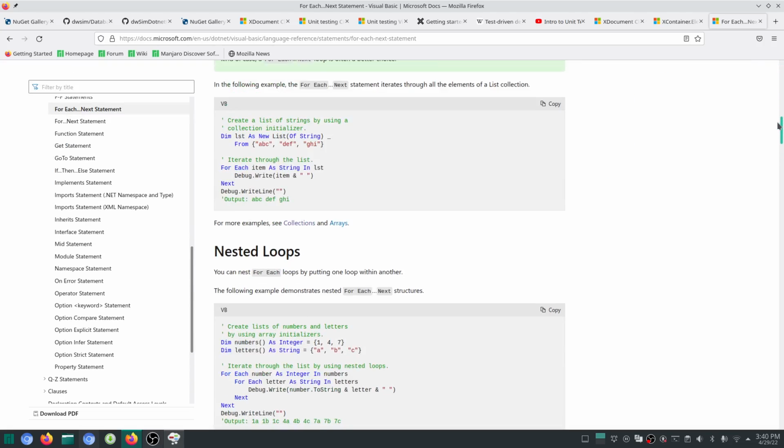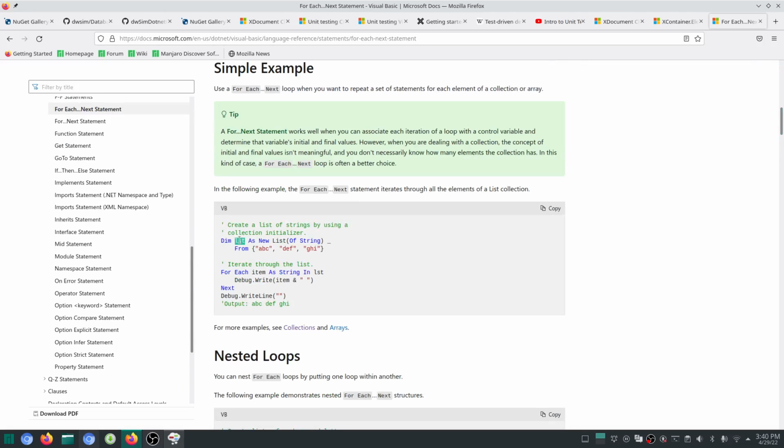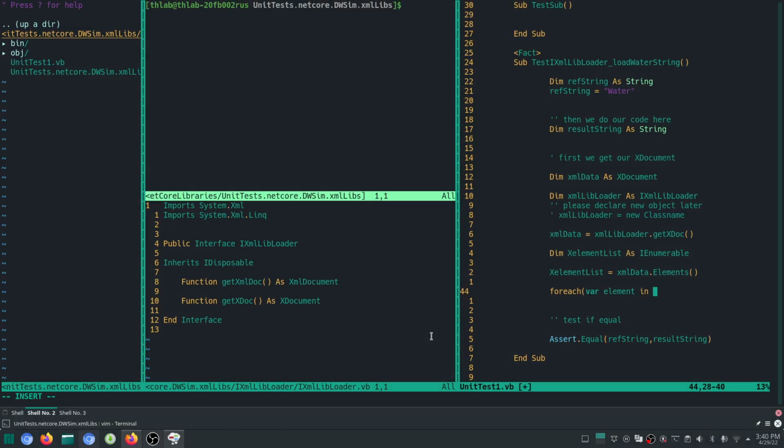Okay, let's look at an example. Dim blah blah blah as new List of String, from blah blah blah, For Each item as String in the list. Okay, so let's copy these. I'll not use the C# way, bad habit. For Each, okay, for each what?